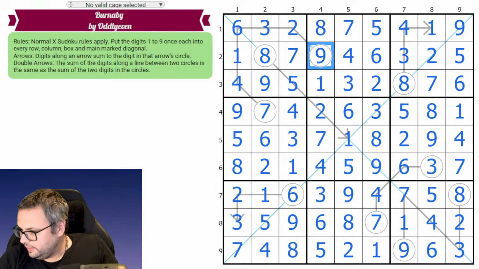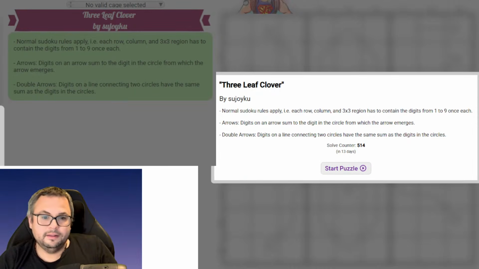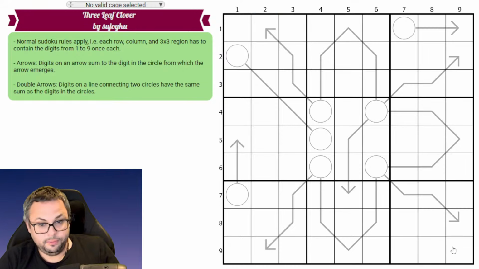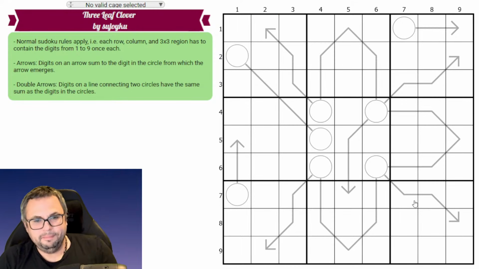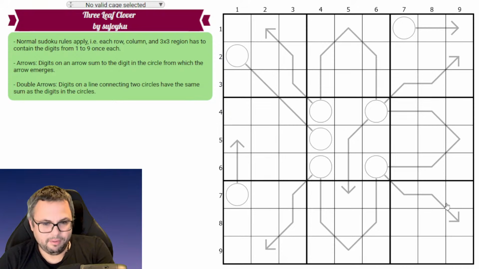Let's see. Let me go hunt another puzzle down. Well, I guess I said I wouldn't do a ton of these in a row, but I'll do one more in a row. How about one more? Let's do a Sudoku Renbon black dot, or not Renbon black dot. What am I saying? Double arrow arrow.